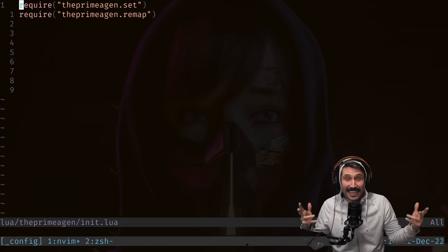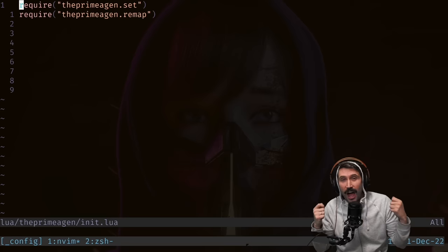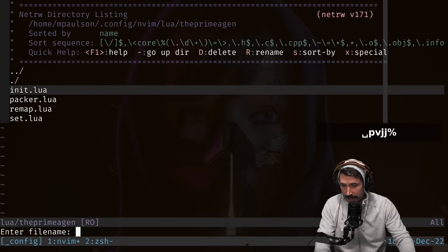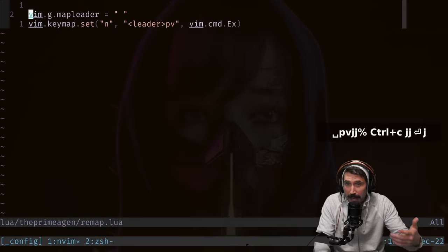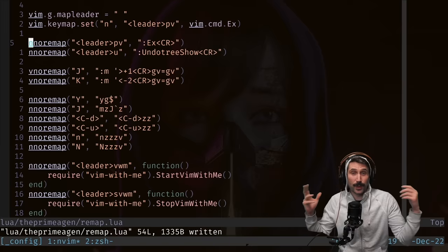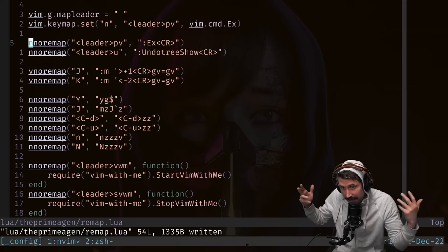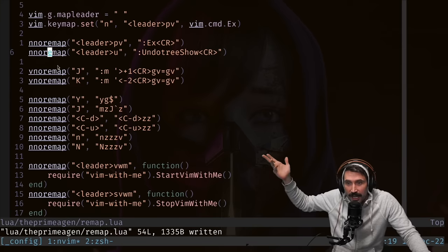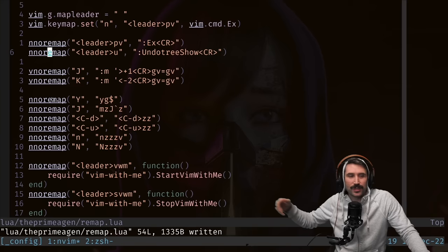All right, so the last thing I need to do is just simply do all my high-powered, amazing remaps. So let's jump into Remap and let's start putting them in right here. So I cut and paste my previous shortcuts that I used to have, but I realized that I had a convenience function for doing, say, a normal mode remap. It kind of feels like the old Vim way.